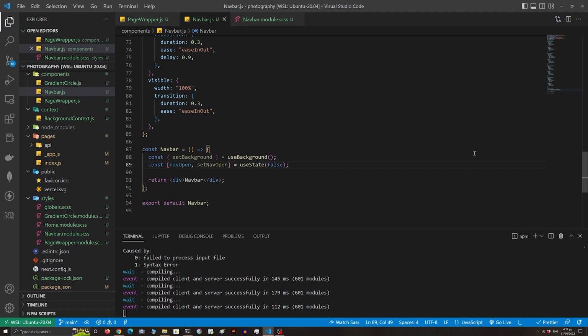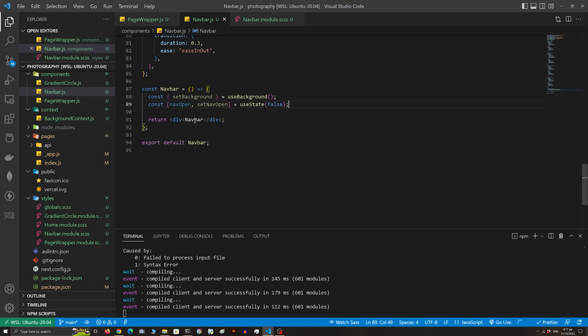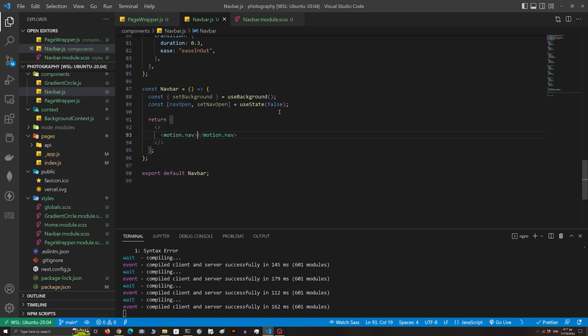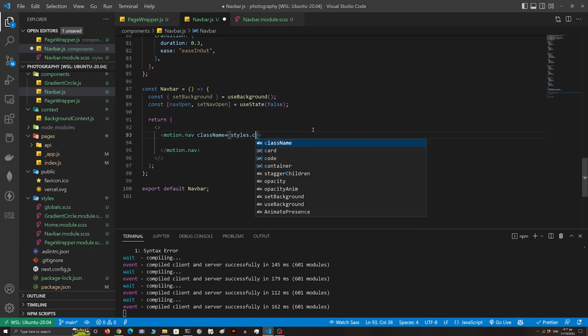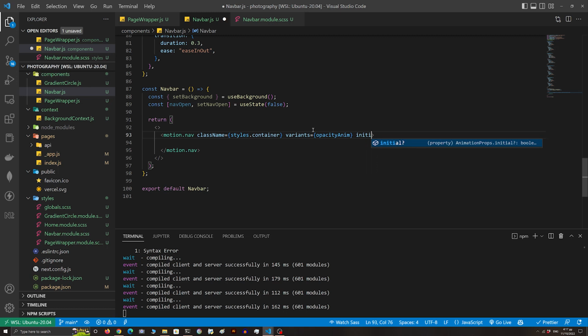Now let's start by creating the navbar. The initial state is hidden.